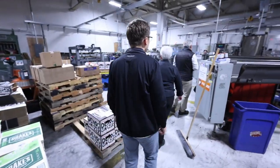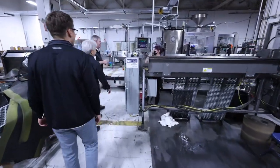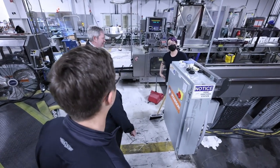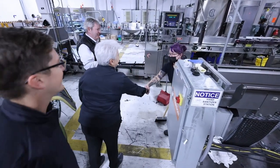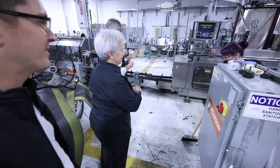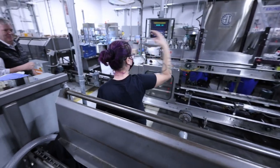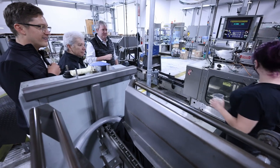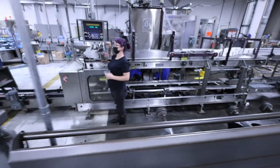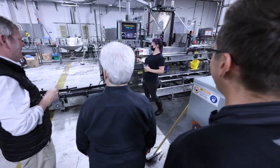This is the bottling line. Brianna runs this area — this is where the drop packers are, where all the bottles come in to be dropped. She deals with making sure all the crowns and labels are intact, that bottles make proper contact with the box, which has gotten a lot better lately. Bottles come through loose, come out to this side, and the team over here handles the rest.